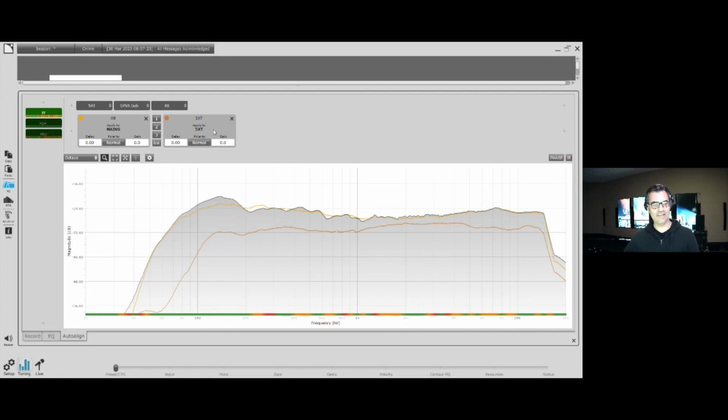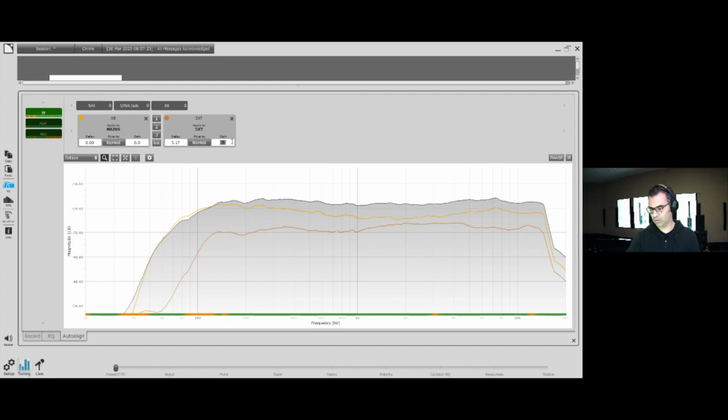And then the group 5XT for the 5XT. So same thing, AutoAlign will help us find the best alignment value, and it's proposing we put about 5 milliseconds on our 5XT group. We could change the gain here to get them a little closer together if we wanted to. We can see that the gain of the two is adding up really nicely, and that makes sense as they have a good alignment at that particular position.